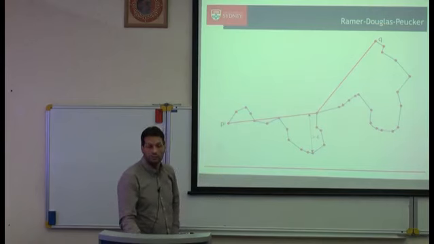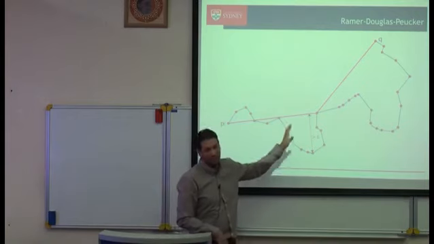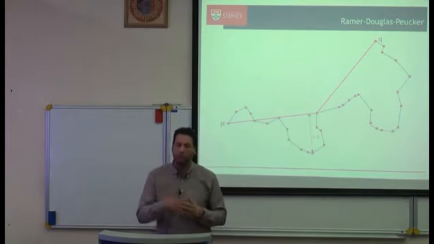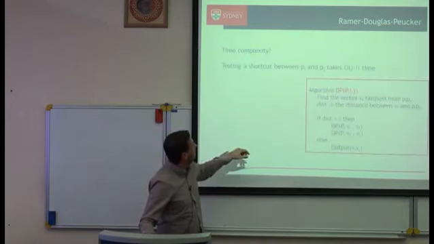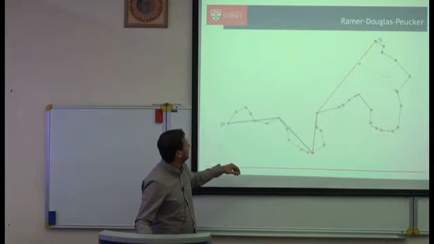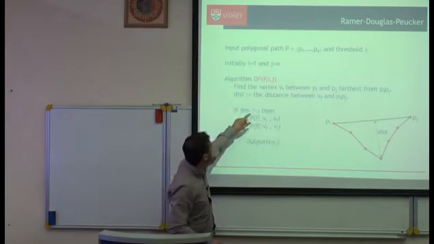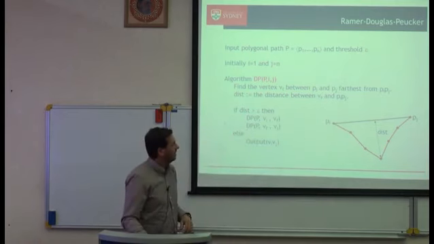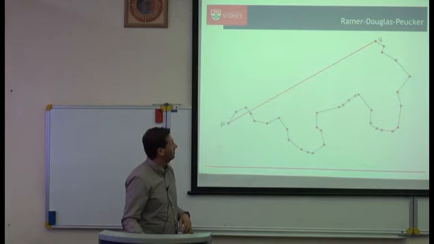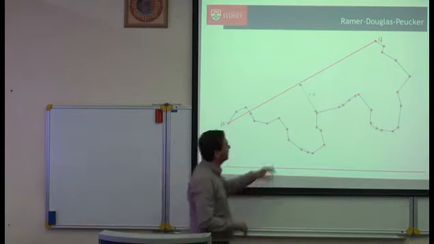Yes. Actually, my animation is wrong here. So you should actually always take the one that is furthest away. So I'm sorry about that. Did I go the wrong way? Because in the algorithm, you also... yeah. So it's the one that is furthest from PI PJ. So assume that this one is the farthest one. It's just the distortion in the space here.